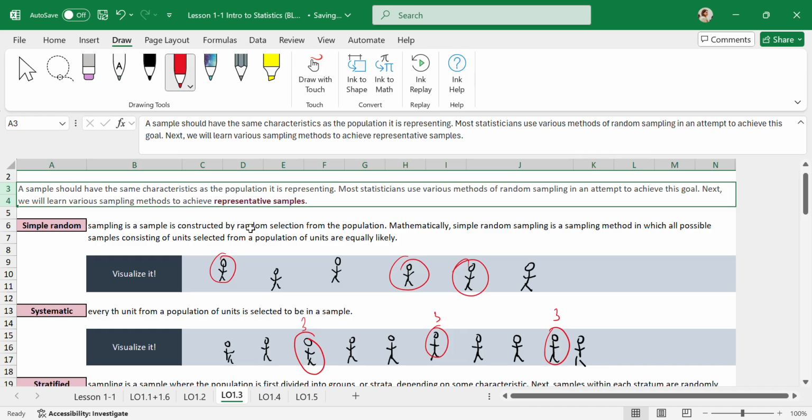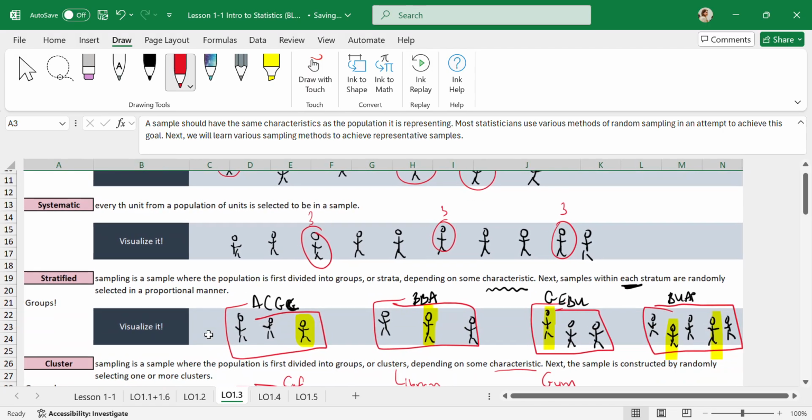Really what we want is some type of randomization so that people are given a fair chance of being included and you do not end up with all the same exact people in your survey. So people who believe the same things or think the same way. We want different types of people in the survey. So by doing a random sample, it helps to give you different characteristics and different types of people in this survey.